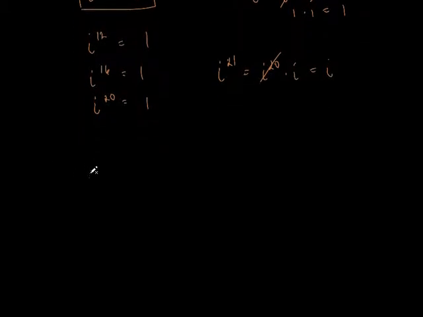Let's do some other crazy ones. What about I to the 18th? Okay, what are we thinking? Now you could think of I to the 20th and go back 2, but I don't like to do that. I like to be consistent and do it the same way. Let's just go a little bit smaller. What number is divisible by 4 that's a little smaller than 18? 16. So I'm thinking I to the 16th times what? I to the 2nd, right? Because add them up, that's 18. You agree? What's I to the 16th? That's a 1. So it just cancels out, doesn't it? And then I already know what I squared is. What's I squared? It's negative 1. So what's I to the 18th? It's negative 1.